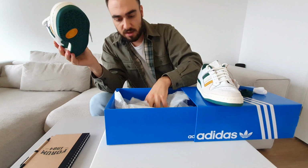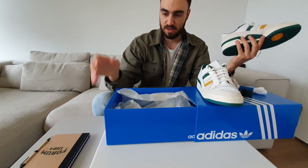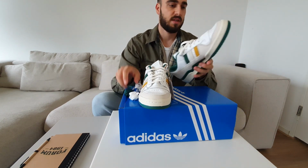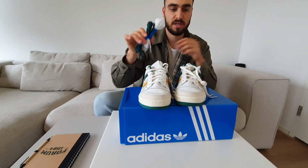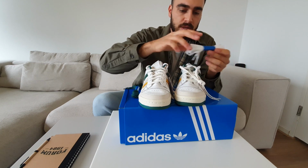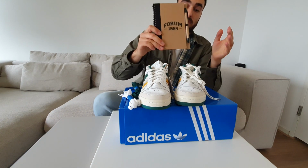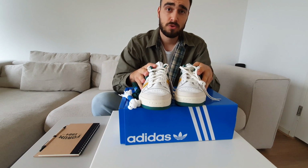So nothing else in the box. Pretty cool box, I have to say. Definitely keeping this one. That's pretty much it. That's all you get inside the box. The 2 additional pairs of shoelaces. These are cream, these are white, pure white, and of course the green, and the little booklet you get with the shoes. Time to show you guys an on feet.